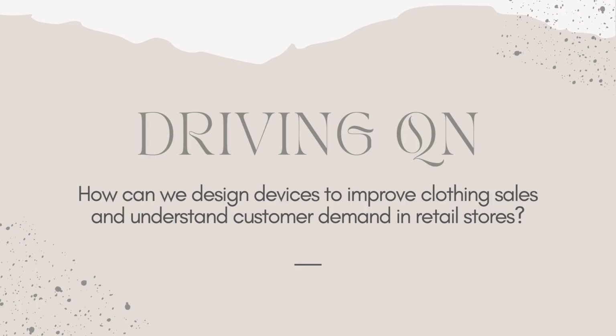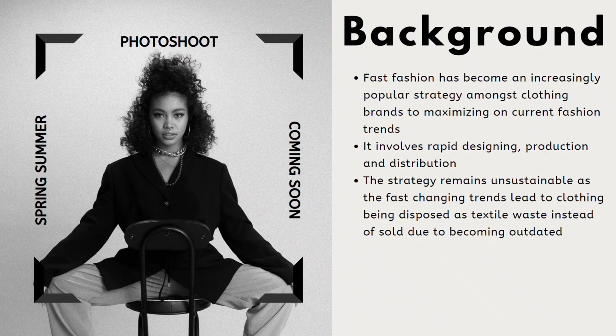So, our driving question. How can we design devices to improve clothing sales and understand customer demand in retail stores at the same time? For our background, we have decided to focus on fast fashion. Fast fashion has become an increasingly popular strategy among clothing brands to maximize on current fashion trends. It involves the rapid designing, production, and distribution of clothing.